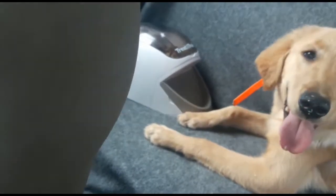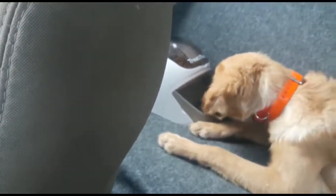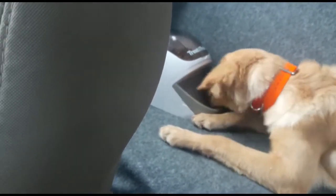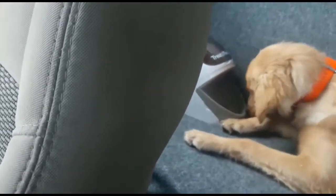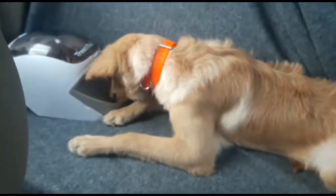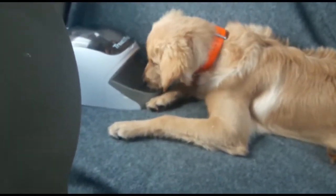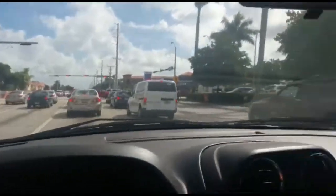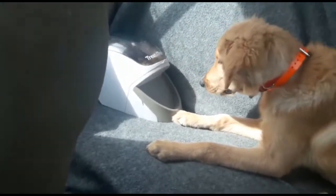All right, so we're 10 minutes into the drive now. Charlie's had his head in a container almost the whole trip. There we go. Sometimes the Treat and Train has a problem with taking stuff out of it. So Charlie's just staying there, relaxed. Okay, so we are now 15 minutes in, and Charlie is still in a down. So I've been rewarding him at intervals.